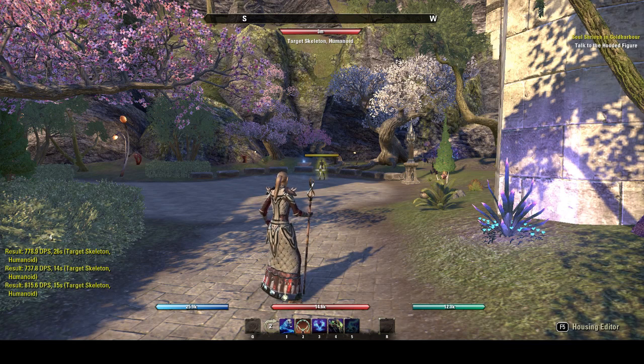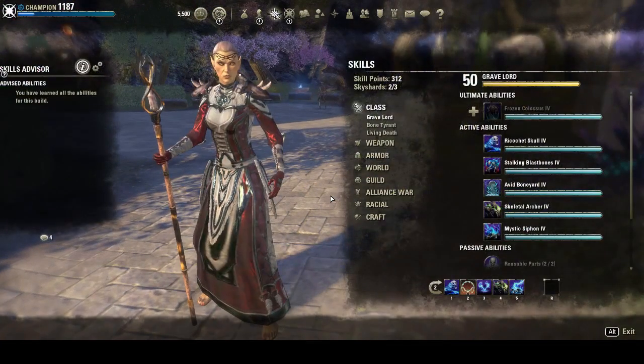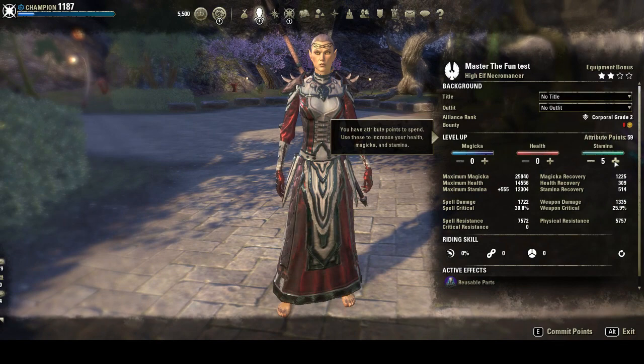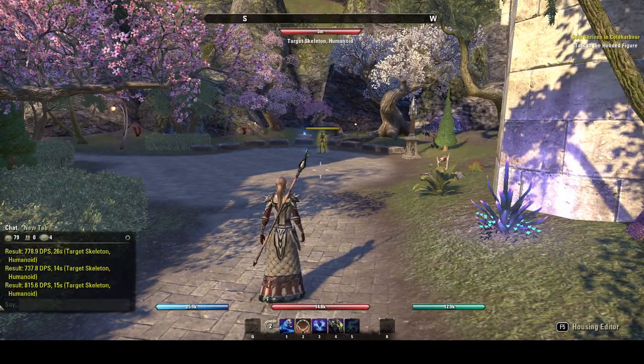Everything is 0 because it's basically for demonstration. But as you can see below on the ability bars, more or less how much I have. As far as magicka goes, it's 25, and the stamina is 12k. As a matter of fact, why don't we do this? Let's put some points into stamina. Let's say 5 points. Okay, so that's 555. We'll commit, and we'll see if stamina does anything. So let's give that a go.